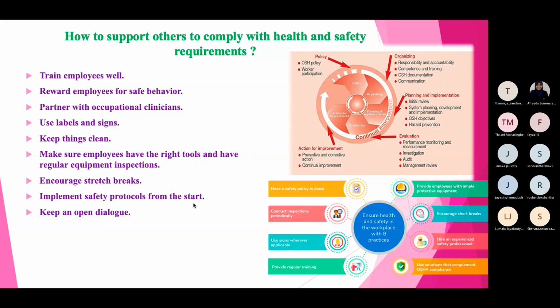Now, for example, what I have with all of you is an open dialogue, right? Because I want you all to interact and participate. So you all have your own views when I talk on a particular point. Open dialogue. We discuss something based on what we are talking about. Like when I said safety, health measures, you all have your own views. What is health and safety, right? So that's an open dialogue, right? And have regular meetings on workplace safety, right?